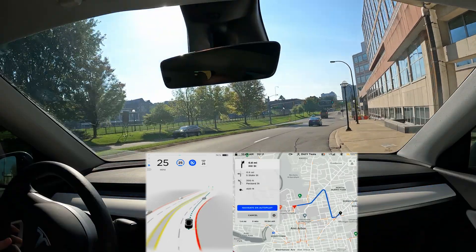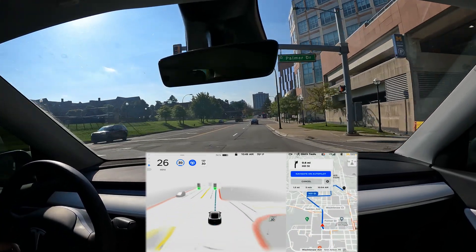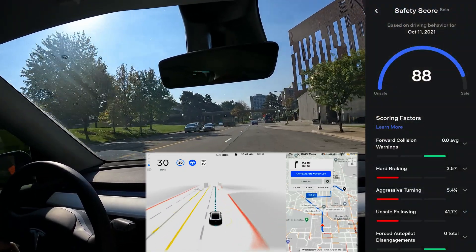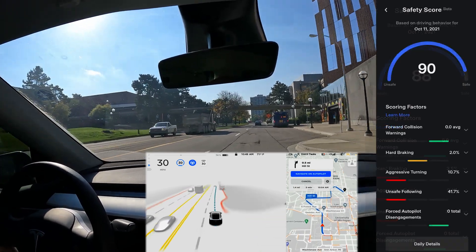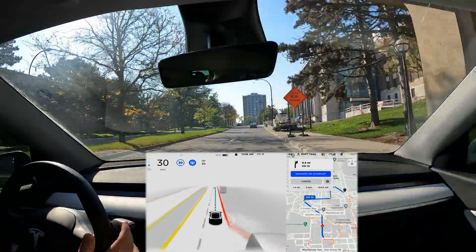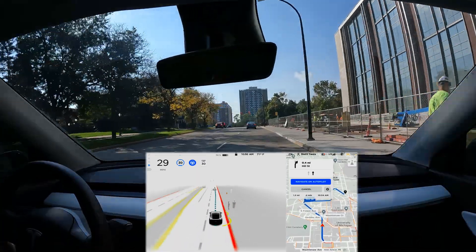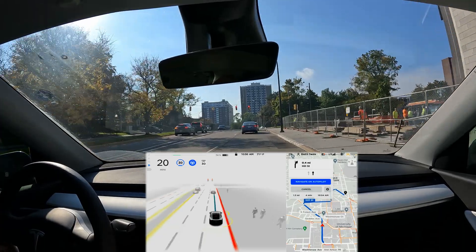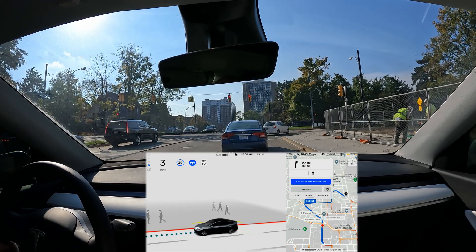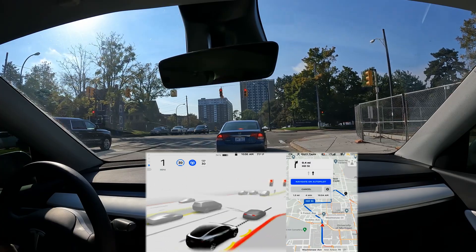So the beta testers do have a safety score. I had to force close my app two or three times before it would show up. So far mine doesn't look too good — I'm not sure where that's coming from. Of course I take over sometimes with beta, but I do let it do a lot of the driving. Also the car graphic here is definitely different. When I spin around and maybe zoom in, or when I'm in park, it does actually look really nice.